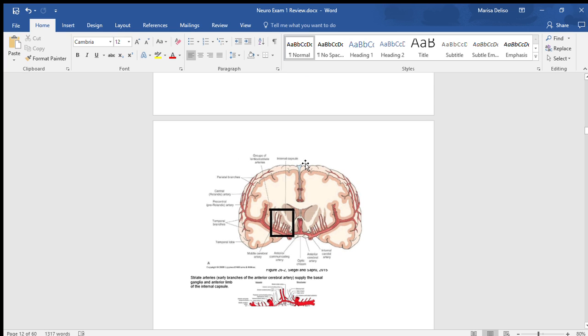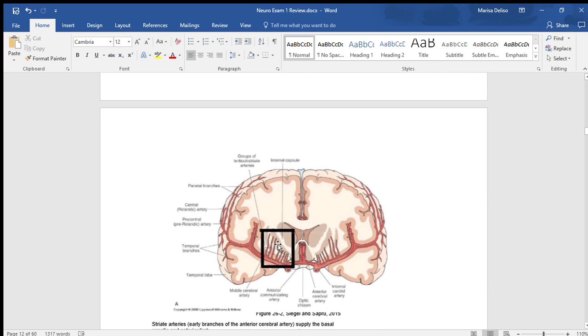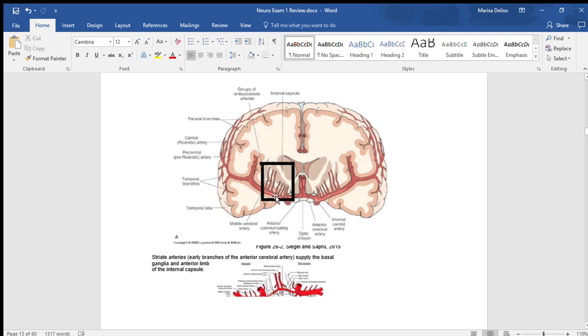So something else I want to include while we're talking about vasculature are these little guys, which are my lenticulostriate arteries, briefly mentioned, but very high yield and very important when we go into our clinical rotations. Why? Because they are very likely to infarct, especially in people that have hypertension, which we know is a very large population. These lenticulostriate arteries come off of my MCA, and we know my MCA comes off of my internal carotid, which are sitting right there, right? And it's going to come out and go laterally and supply the lateral sides of my brain, my temporal lobe, things like that.